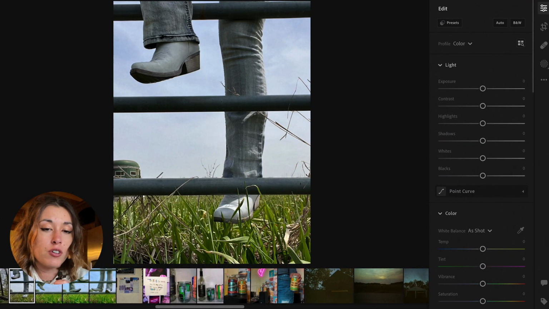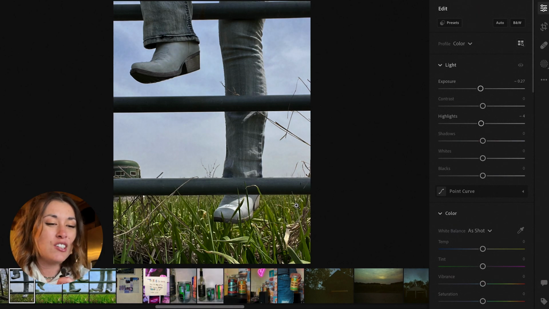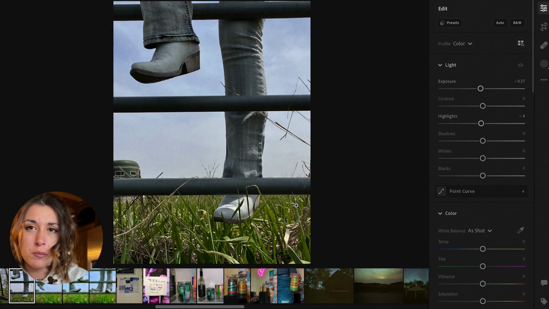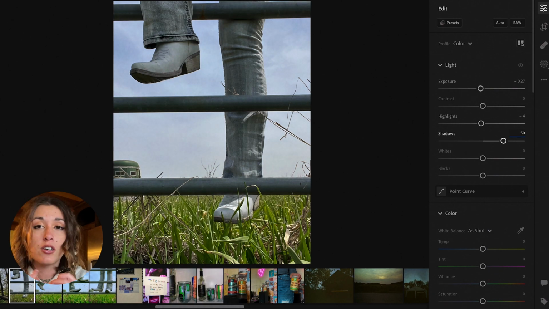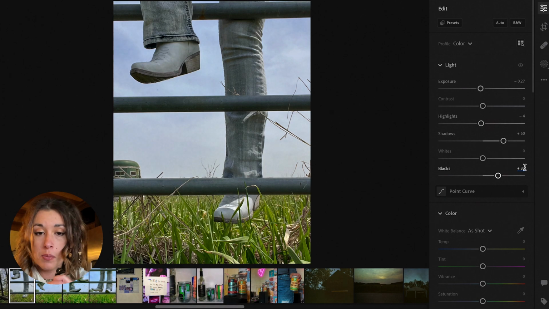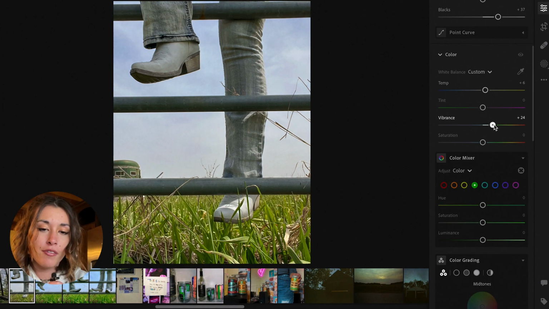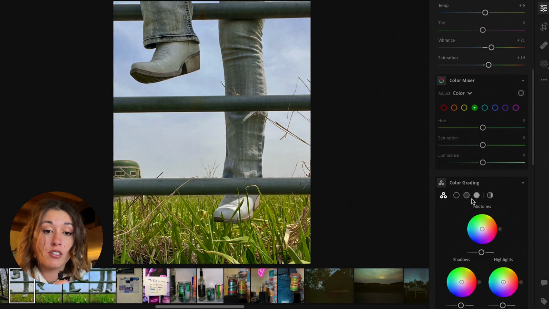So what I tend to do first is I bump down anything that could be bright. So I always bump down the exposure a little bit. I always bump down the highlights, and usually I do bump down the whites. In this specific photo, I pretty much just left it right where it was. I increased the shadows and I increased the blacks. I always do bump up the vibrance and saturation. I try not to go too overboard with this, so when I'm adjusting the colors, I tend to only stick to yellows, greens, and blues.